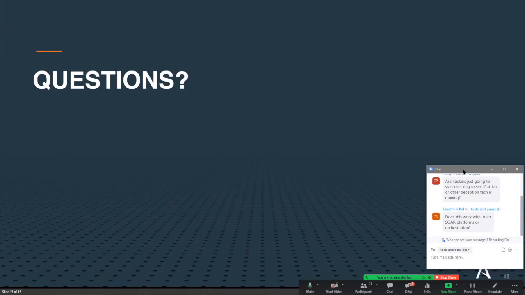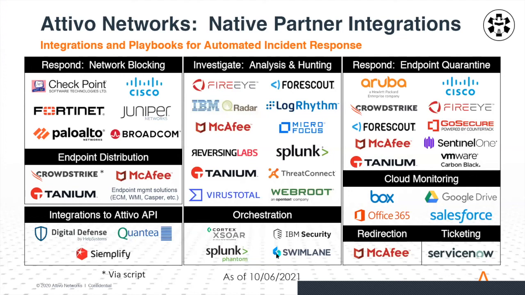Does this work with other SOAR platforms or orchestrations? Yes, it does. We actually do have integrations with several different solutions. We do have many integration partners. Not only do we have integration partners, but we also have our own orchestration mechanisms. We run playbooks. We have playbooks that you can configure to automatically respond to an incident using any of the built-in integrations that we have. And so these are all of our current integrations. And notice here, there are some orchestration solutions. So yes, we do support, and I apologize for the blinking, we do support the several orchestrations.